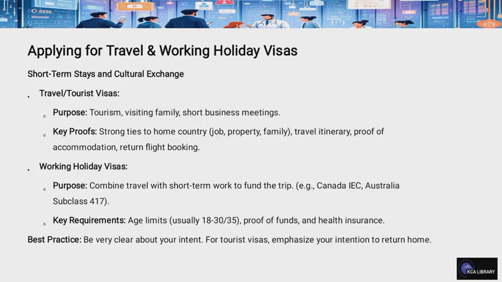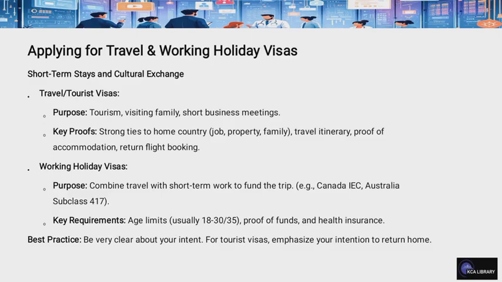Looking at applying for a travel visa and a working holiday visa. This is actually a short-term stay and cultural exchange. For a travel or tourist visa, the purpose is tourism, visiting family, and also short business meetings. The key proof is a strong tie to the home country, a travel itinerary, proof of accommodation, and a return flight booking.